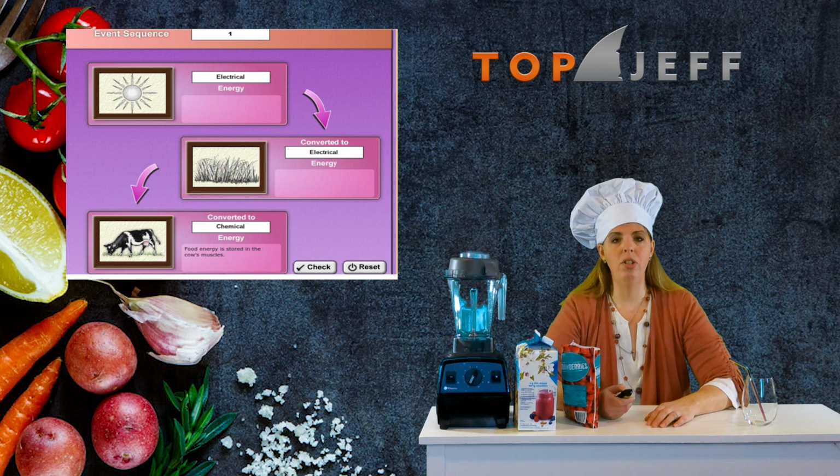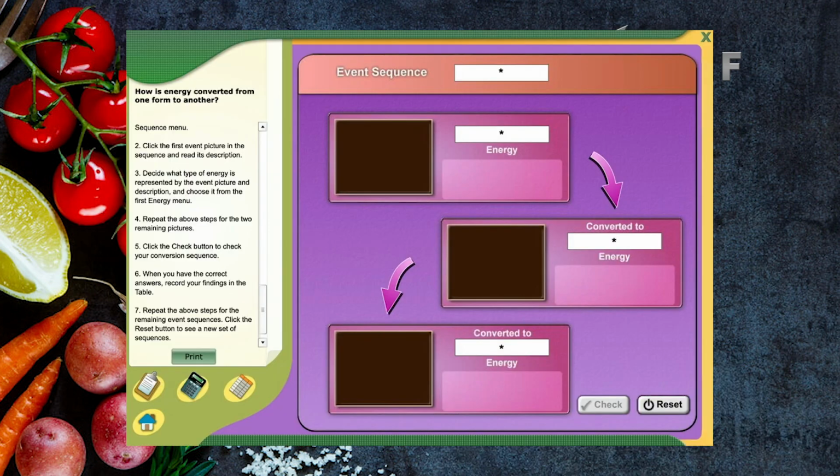All right, last but not least, we have another energy sequence simulation. This time, it's going to ask you to bring in some man-made ways of harnessing energy and using it, either to power a city, or to glean more information or energy from plants or animals that we can utilize on a day-to-day basis. So go ahead and complete that 1 through 5.